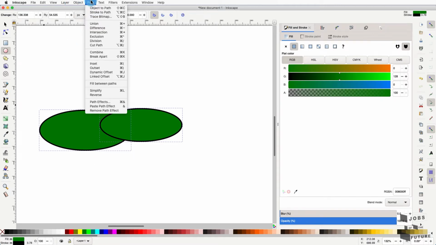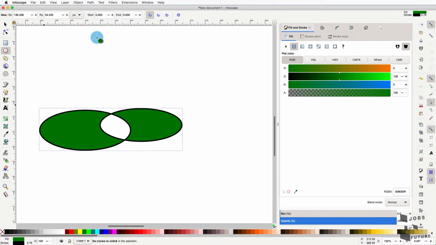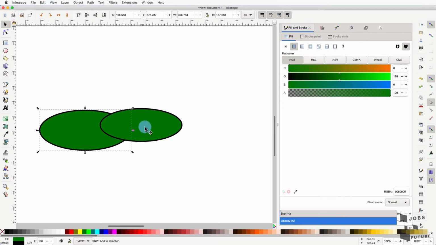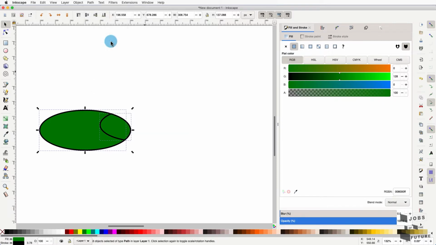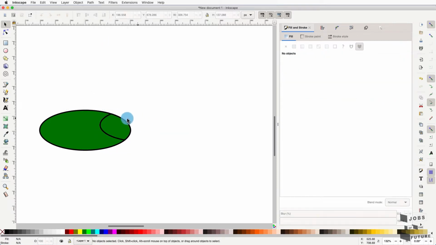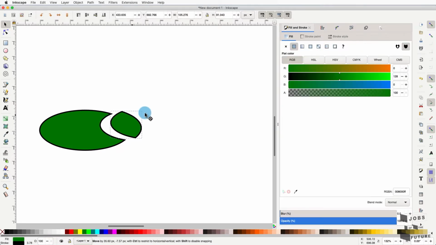Path, Exclusion, and you see this is just the opposite. And now Division, it just cut everything else compared to the area of the first shape.